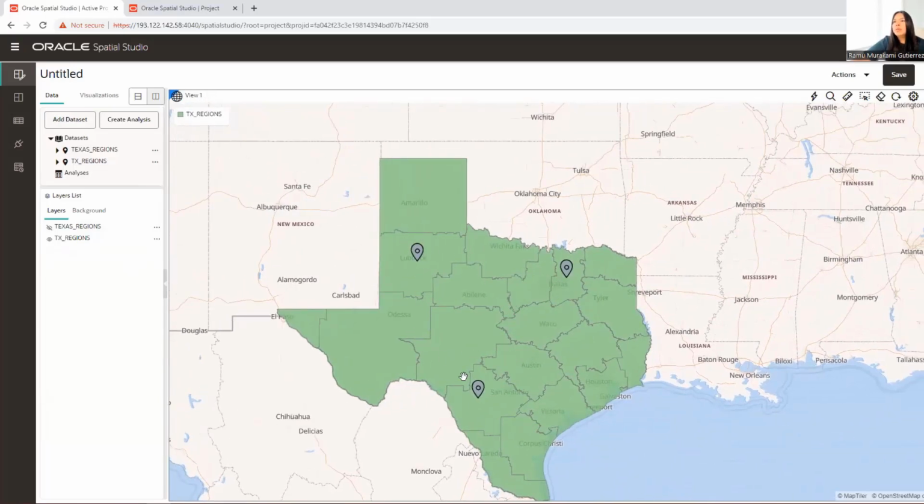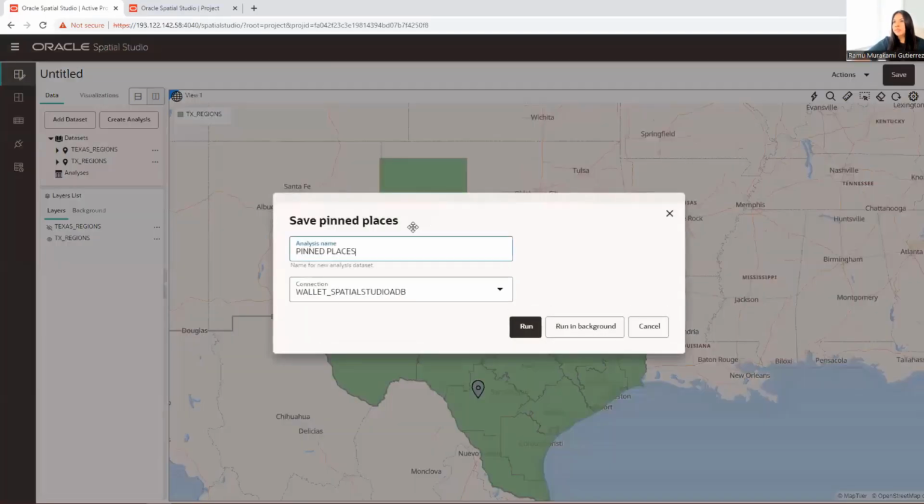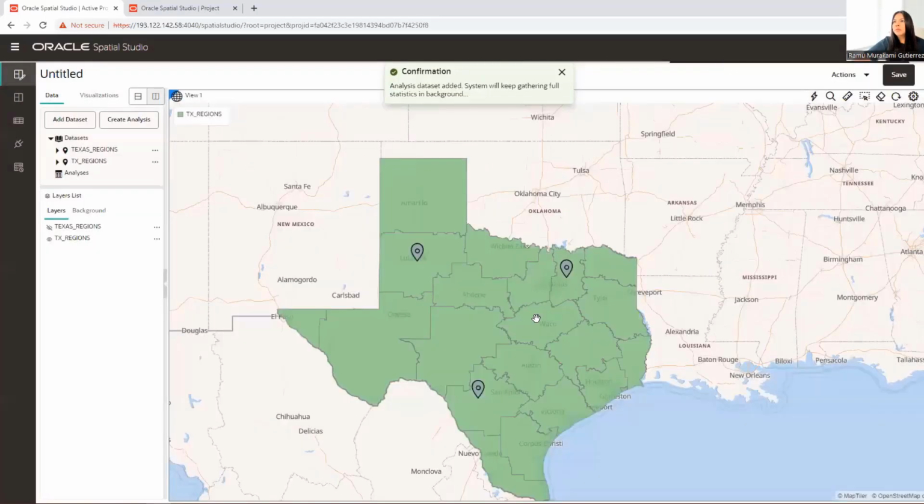But basically before, we weren't able to save these pinpoints, right? But now we're able to by just going to Actions, Save Points. And let's say that I just want to name my points pinpoint places. Let's click and run.